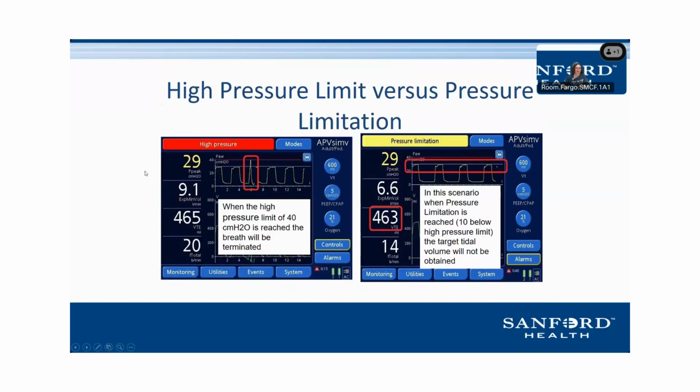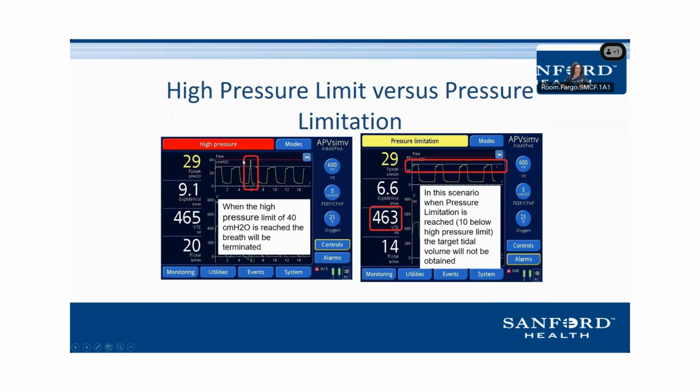Okay. On that high pressure alarm, if you happen to be using the Hamilton T1, C1, G5, that high pressure alarm can kind of be confusing. If we're getting a peak pressure right around that 29, and we said we're going to set the high pressure alarm 15 above that, the vent didn't cause this high pressure alarm.